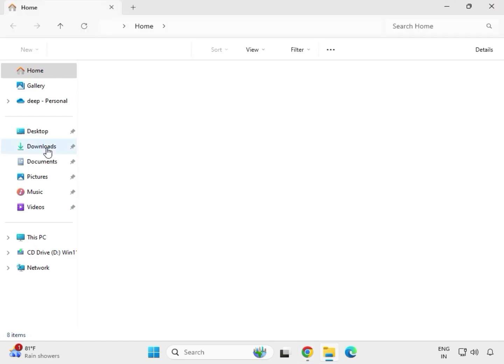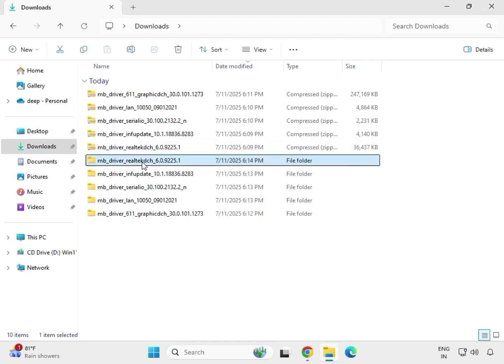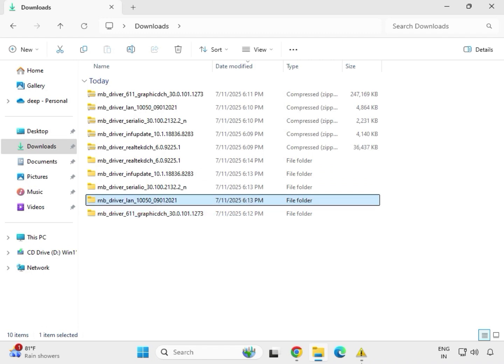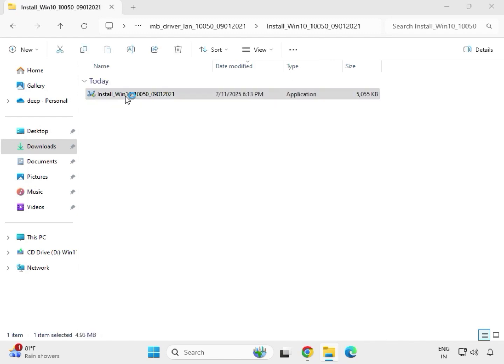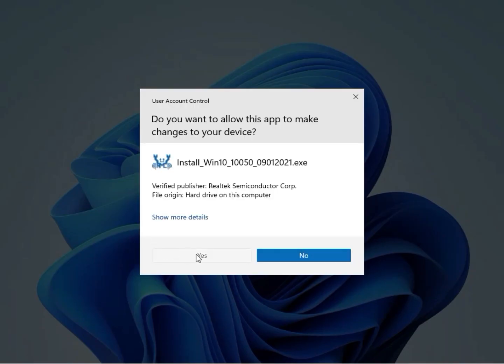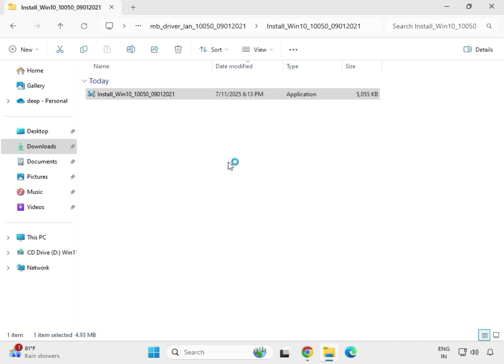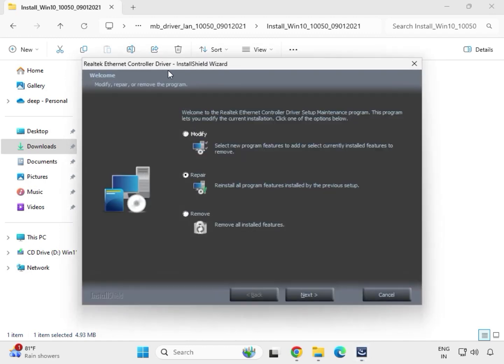Then close it. Again go to this folder. This one is completed. Then the LAN driver: open it, double click, and then click yes. Now you can see it is extracting first. Realtek Ethernet Controller device.